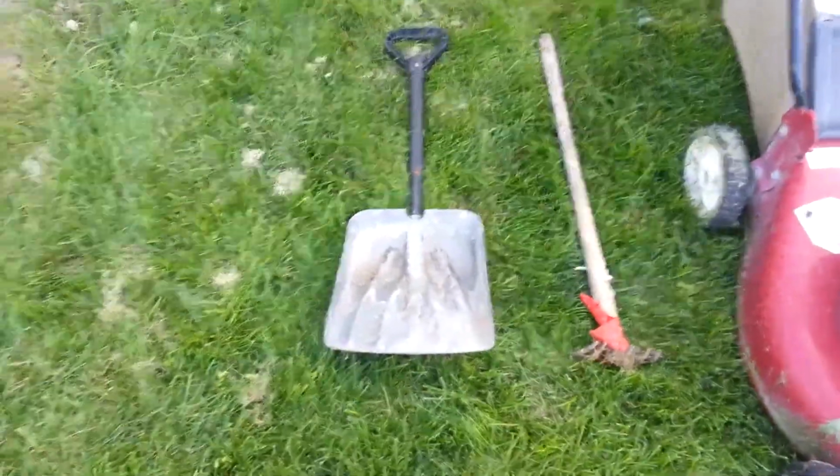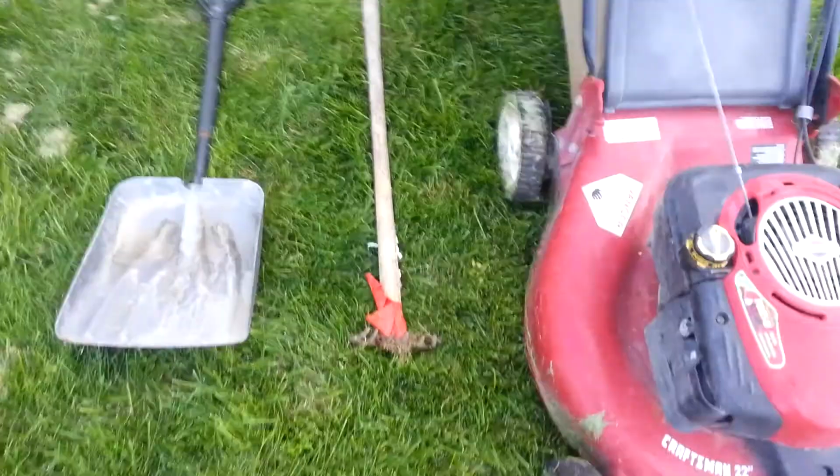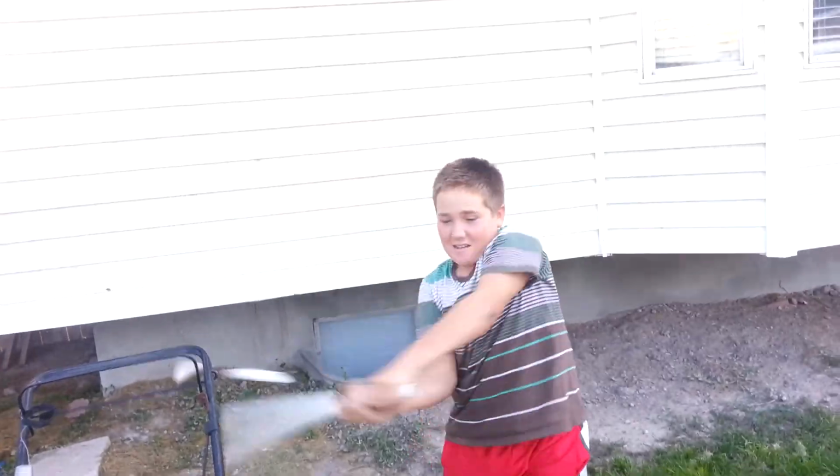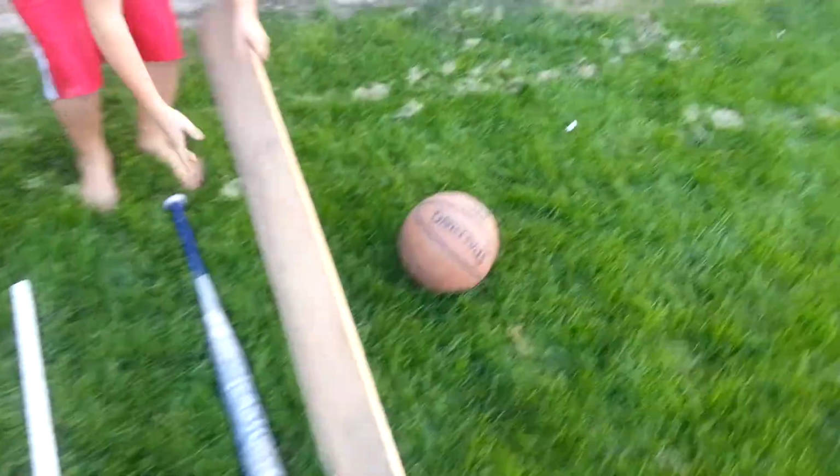We have a shovel. We have a broken rake. We have a lawnmower, Honda, or Craftsman, actually. We have a PVC pipe. He broke it. We have a baseball bat. Don't whack that. We have a wooden plank. And a basketball, because basketball is really going to help.